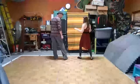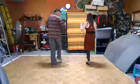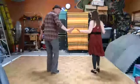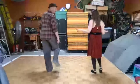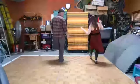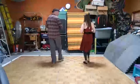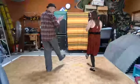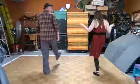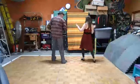Now with your right foot free, let's boogie back. Two, and three, and five, and seven. Here's our count eight. Eight, one, three, and five, six, seven. Here again, boogie back. Eight, and one, and three, and five, and seven. Eight, and one, three, and five, and seven.